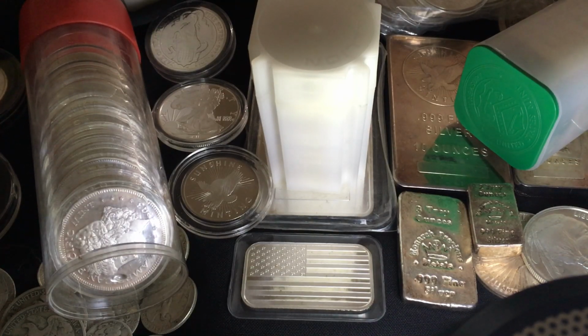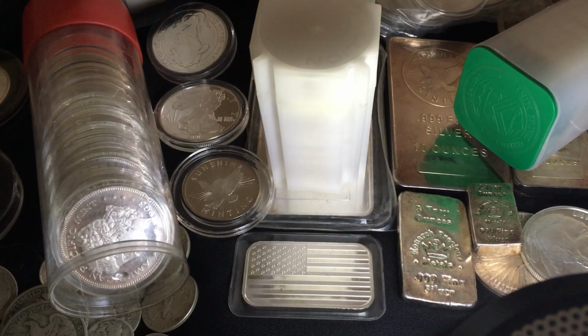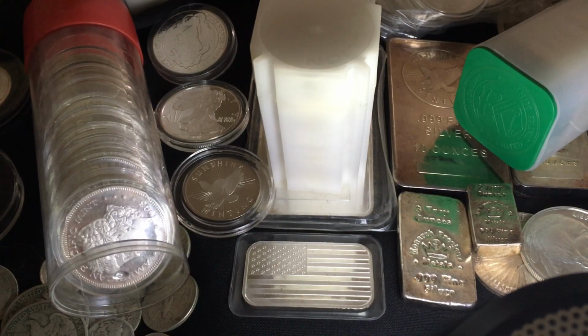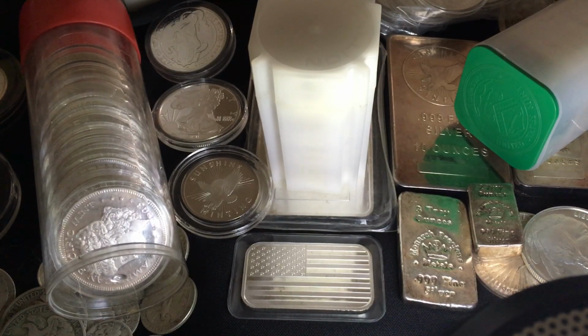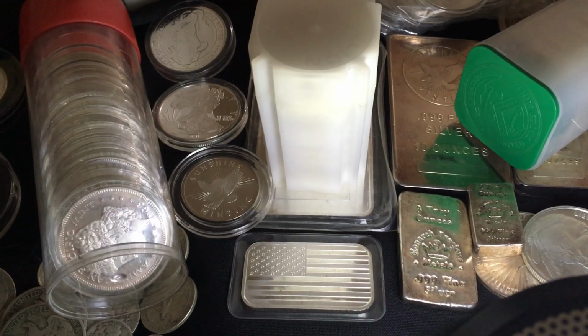For whatever reason, a lot of mint tubes are designed to fit 25 coins. The American Silver Eagle, or US mint tubes I should say, are designed to fit 20, which I actually prefer. To me, it just makes everything simpler, and every other tube that I've ever used, coin or round related, has been in 20. I don't like the 25, but that's just personal pickiness, I guess.